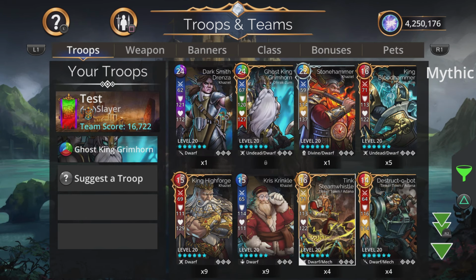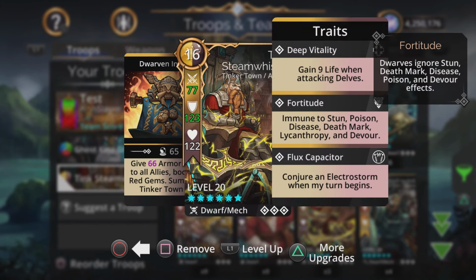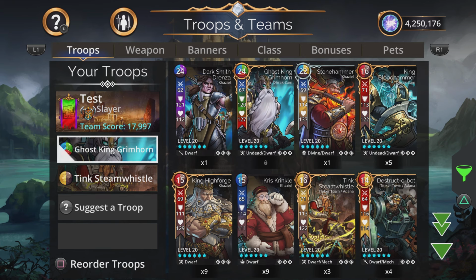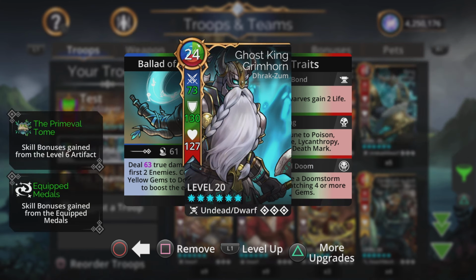Could Tink work? Yeah, we'll get those gems on the board with this. That's not bad. True damage. So that's one option. Is there another way that we could do this? Right, so Tink's final trait, the Flux Capacitor, conjures an Electrostorm, which is a yellow-red storm, which is pretty good for Ghost King Grimhorn, right?